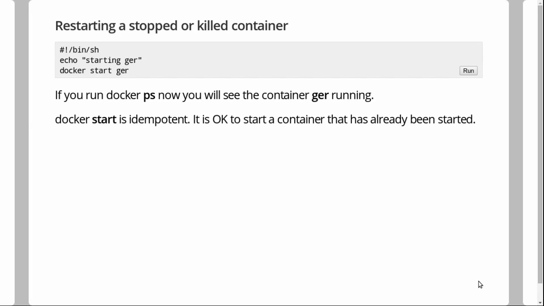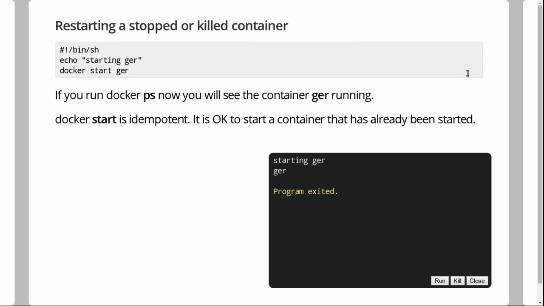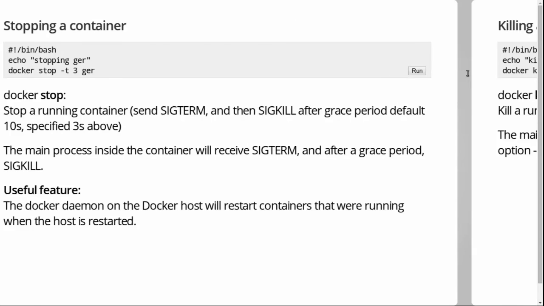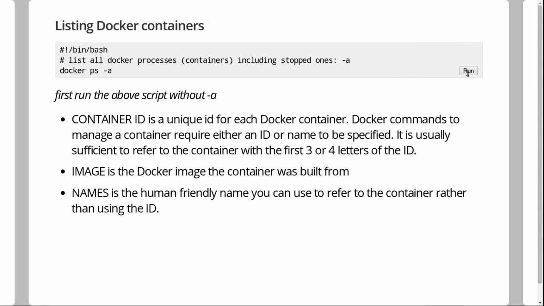How do we restart the container? The container hasn't gone away, it's just been stopped. So we can just start Gur. Gur is started. And if we look at ps now, we should see 2 containers running, Gur and w.web. We don't want the -a option here.